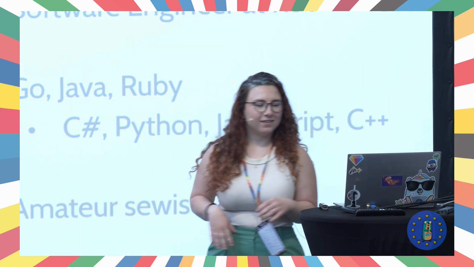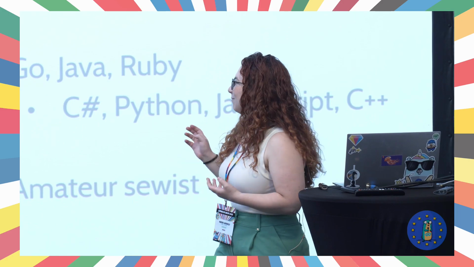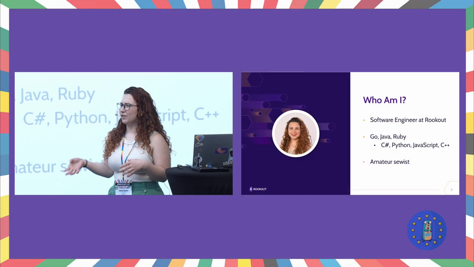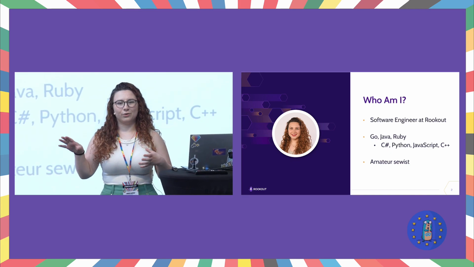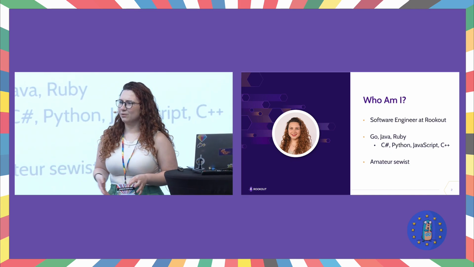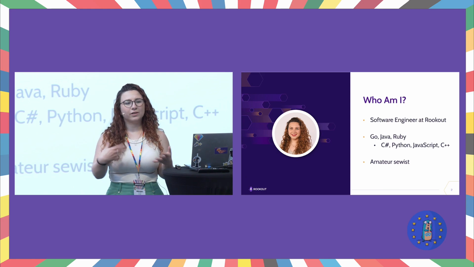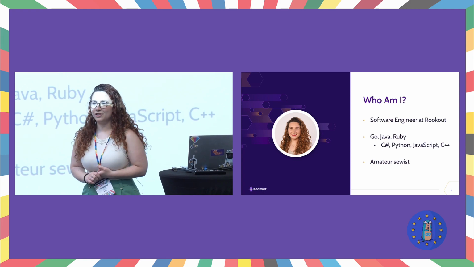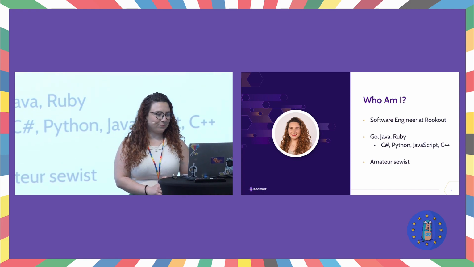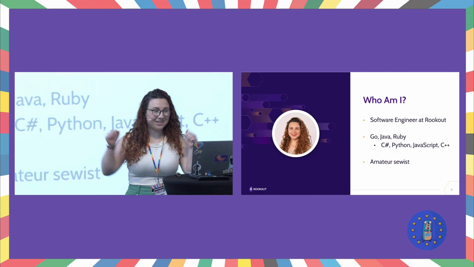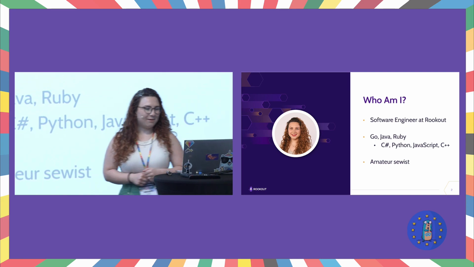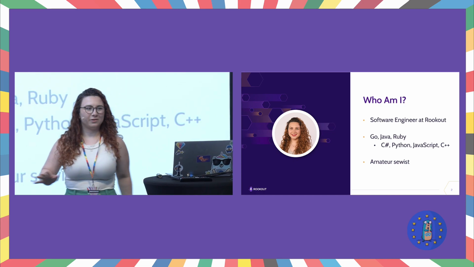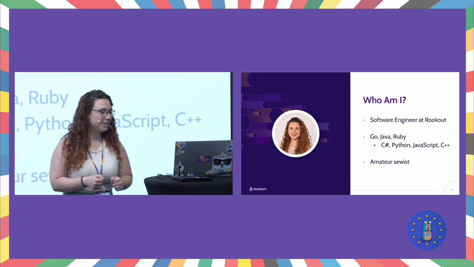Before I get into that, let me start by introducing myself. My name is Yarden. I'm a software engineer at Rookout. I really love learning programming languages, so in my day-to-day, I get to jump between like 6 or 7, which is pretty cool. And also their internals. And I am an amateur sewist. I like to sew occasionally in my free time. Woohoo, sewing. Yeah. I'm really, really excited to be here, as you can probably tell. But we'll get comfortable. We'll become friends by the end of this talk, I promise.